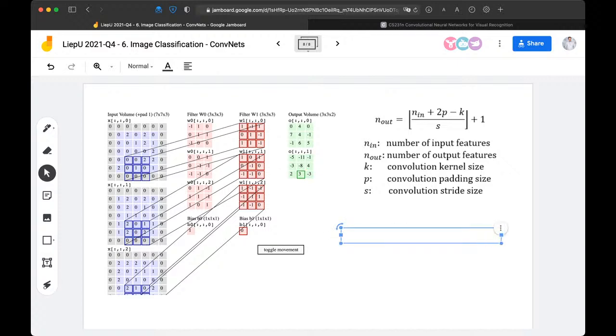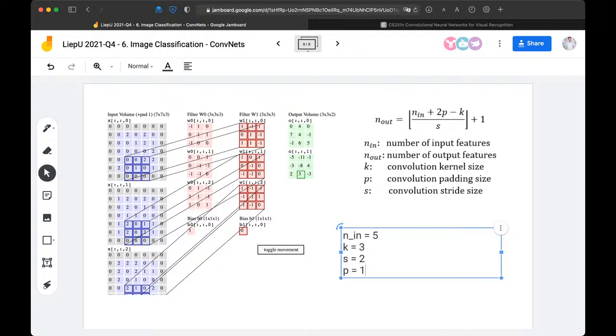So here, let's look at this example. In this example, we see what the output is already. So this is really nice, we can double check if the formula is correct. In this example, the n input is, if we look here, the blue parts. The blue parts is 5. Then the kernel is, of course, the same as before, 3. And it seems like the stride is 2. I think the stride is 2. And the padding is 1.